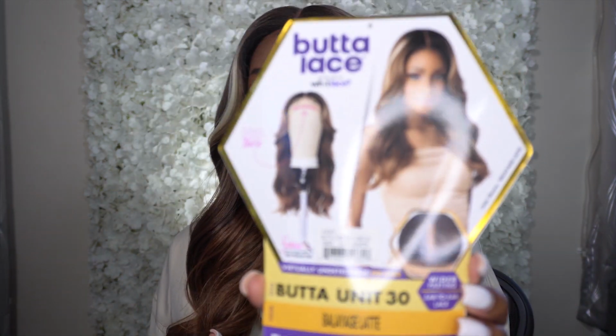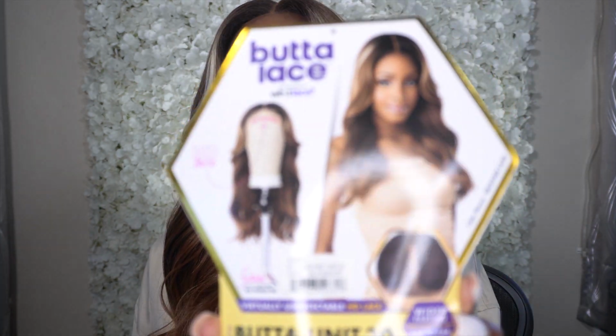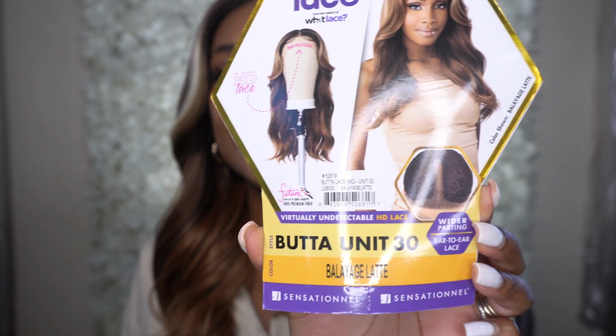So welcome back. Today's unit was sent to me by Sensational, so thank you for kindly sending me this unit. This is the Butta Lace unit from the Wet Lace collection. It's in the Butta Unit 30 and I got it in the color Beige Latte. Sorry, I had to double check. Yes, Beige Latte, and this is what the front of the stock card is looking like.